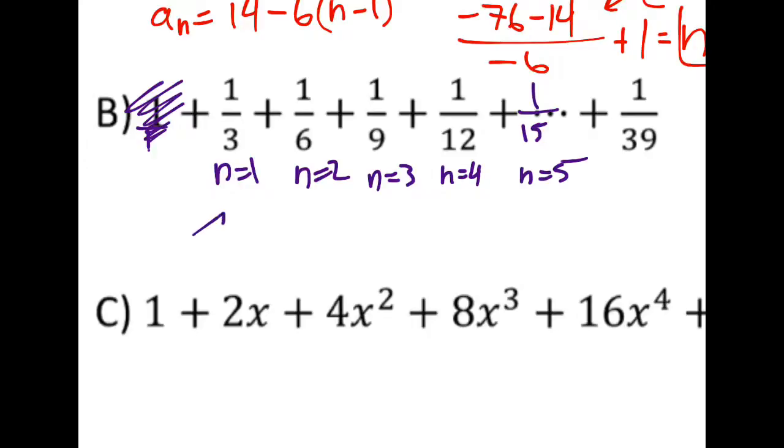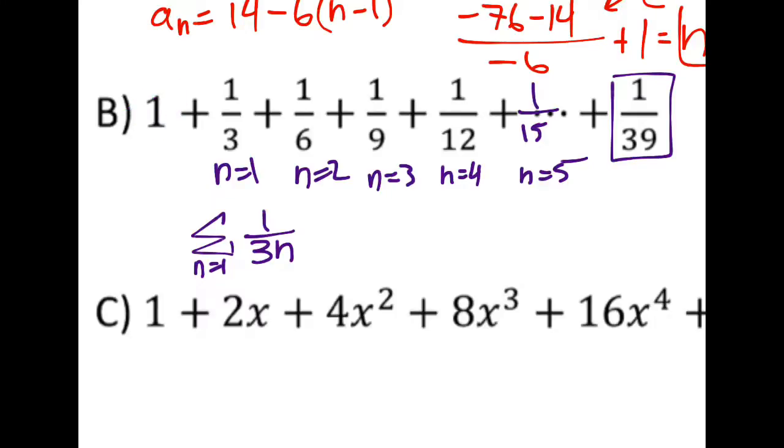And so what I'm going to do is I'm going to say, let this be the sigma from n equals 1 up into infinity. Totally lying there. I don't know why I said infinity. This is not infinite. We have a defined stopping point right there. But it is 1 over 3 times whatever my value of n is. But now let's kind of remember that we have that awkward plus 1 there.